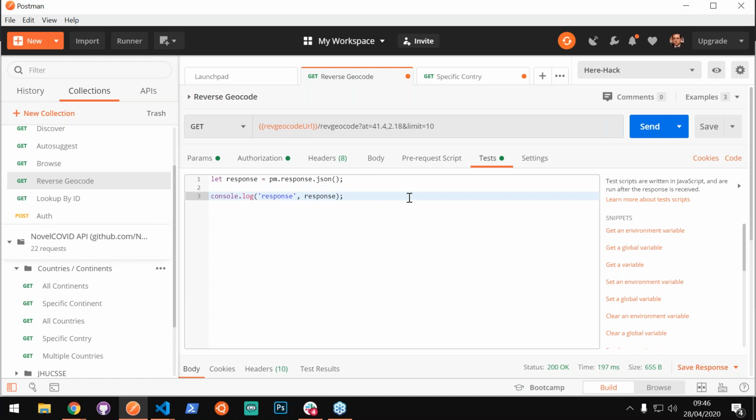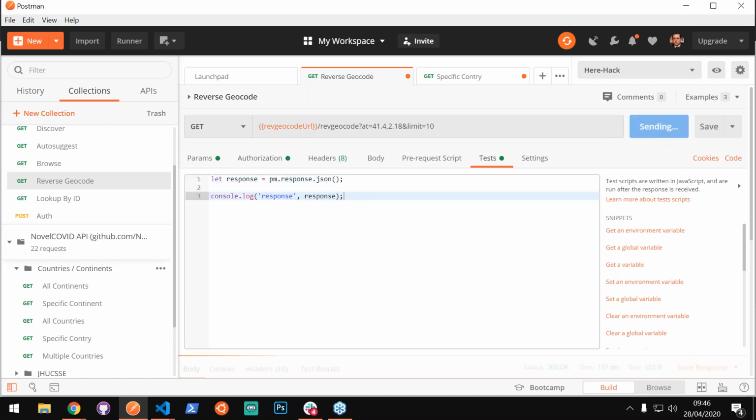For those of you who are familiar with JavaScript, it's going to sound very easy. For those of you who are not, JavaScript is the default language we use in all of Postman, and the testing framework that we use is Chai.js. But if you have any questions about what you can do in here, you can reach out to me again, and I'll be very happy to help. So I've saved my response from the API, and I've just logged it.